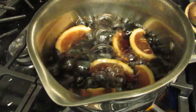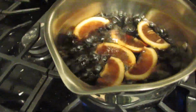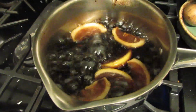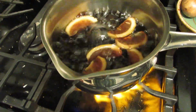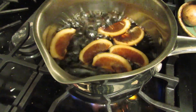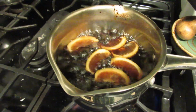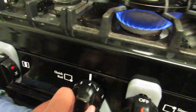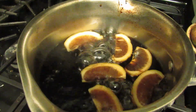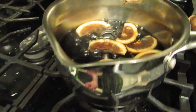There she is, boiling nicely. Some people also add ginger to this. I don't have any ginger, so I just did the lemons. But I've seen people just do this with lemons and Coca-Cola. So now that it's at a full boil, what you want to do is just simmer it down now. Just like that. Just have a nice slow simmer.